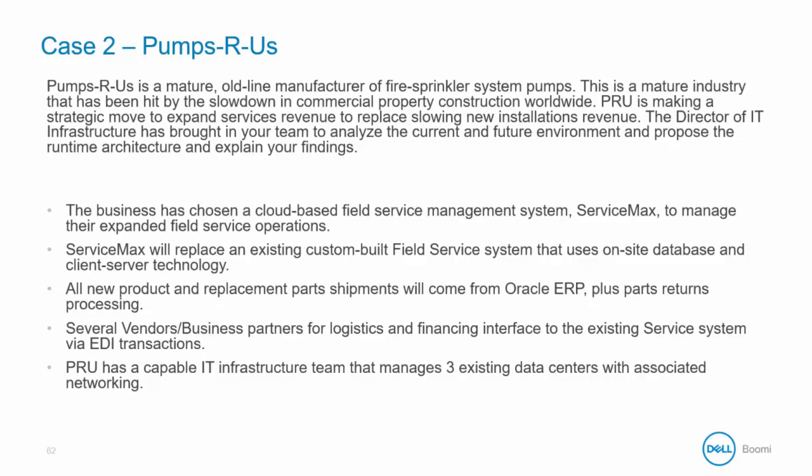The second case study is Pumps R Us, a mature old line manufacturer of fire and sprinkler system pumps. So this business has chosen a cloud-based field service management system to manage their expanded field service operations. It will replace an existing custom-built system that uses on-site database and client-server technology. All new product and replacement parts shipments will come from Oracle ERP. Several vendors and business partners interface with their system via EDI transactions, and Pumps R Us has a very capable IT infrastructure that manages 3 existing data centers.